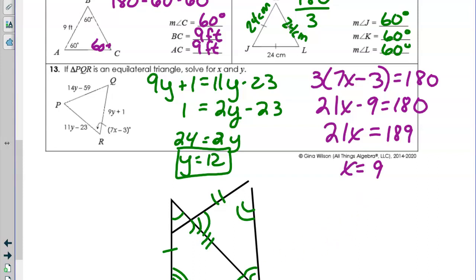Well, we have to find x. But you solved it after that. If you would have just divided by 3, what would you have gotten? That gives us our other way to set it up. 60. Yeah, so 7x minus 3 also equals 60. Why does that work?